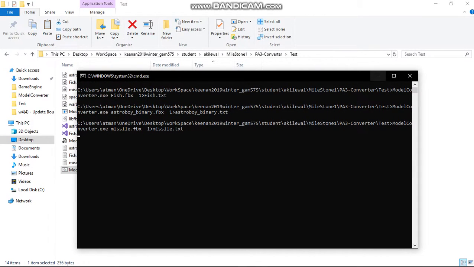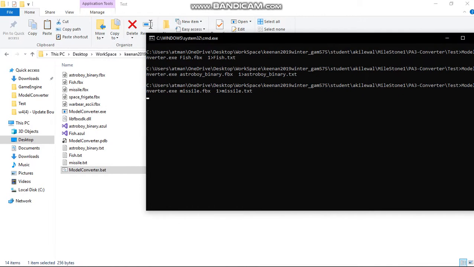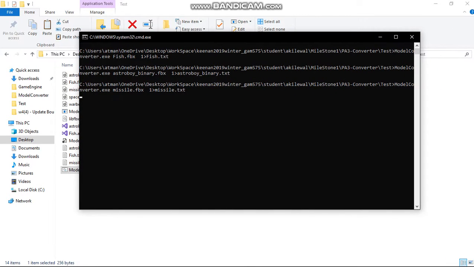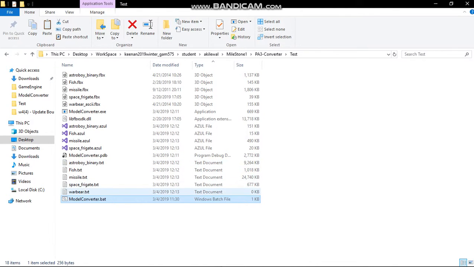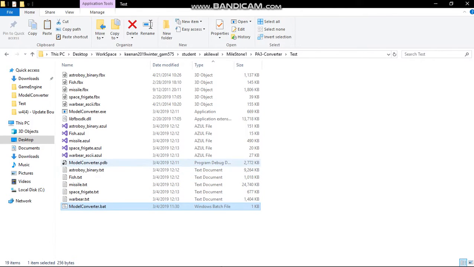The missile was a big file, so it takes a little bit of time. And just to show inside the converter, when we are generating the text file, we have changed the output. I see we have got all the files.